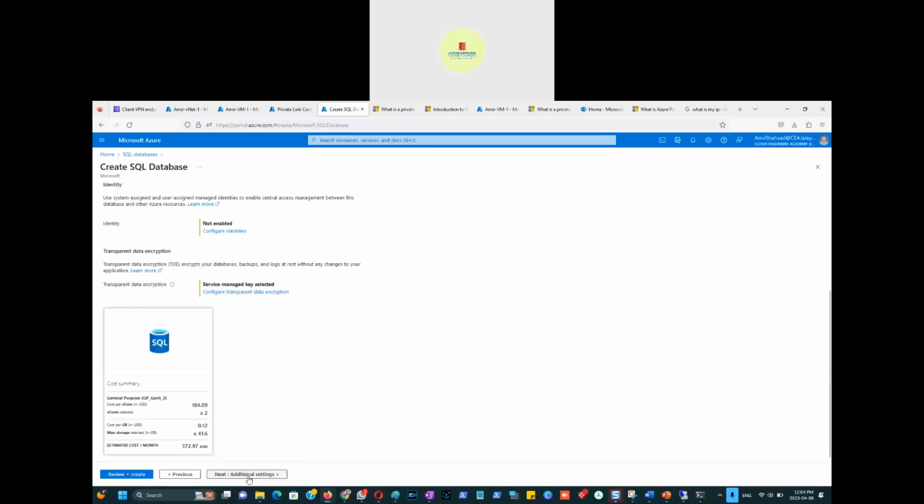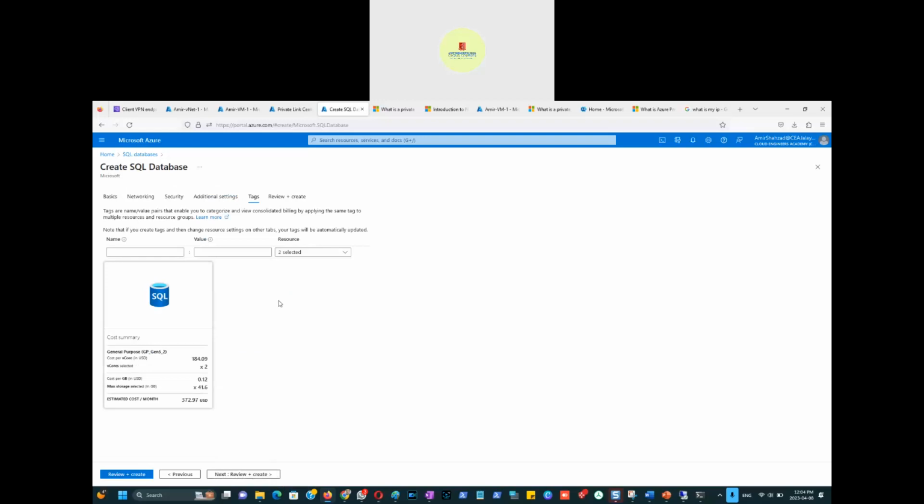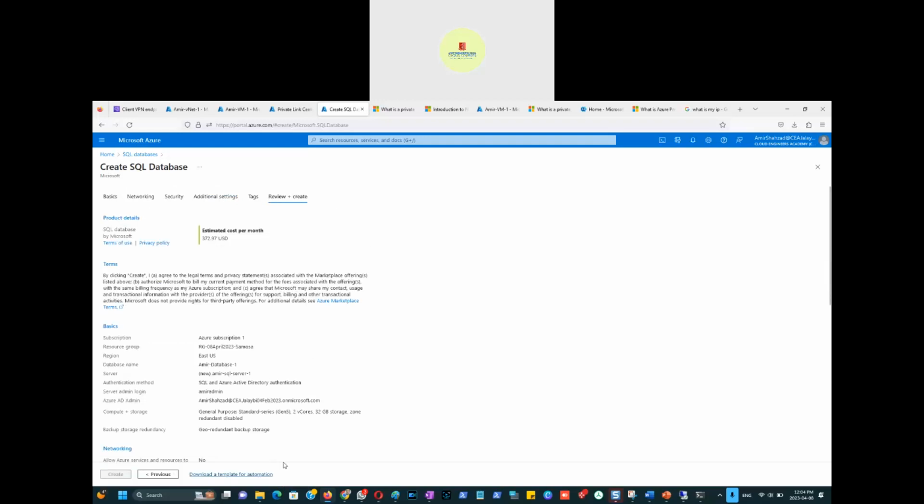For now, no change on the security and additional settings. No change on the additional settings as well. Tags, no change on the tags. And then it is saying it's ready to create. So I'm just going to click create.